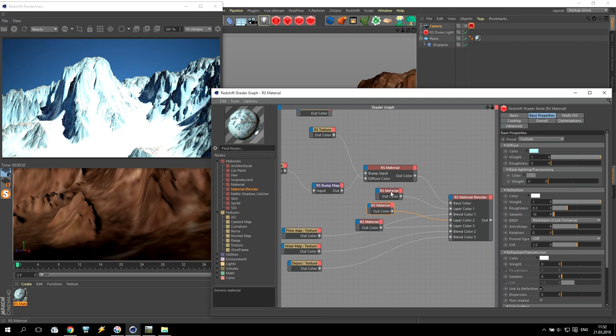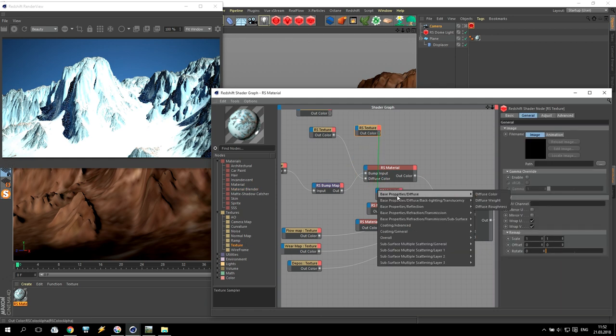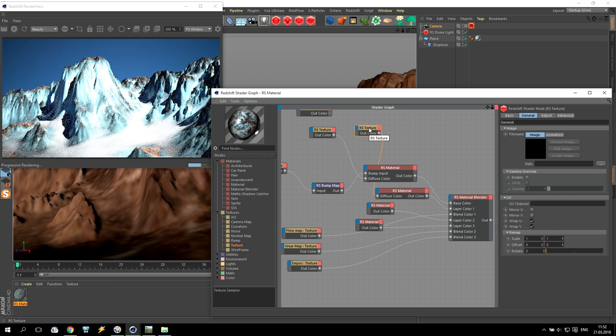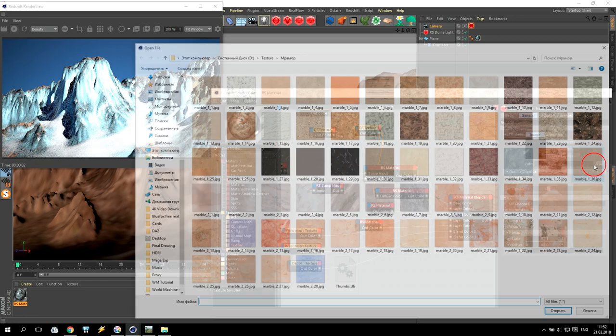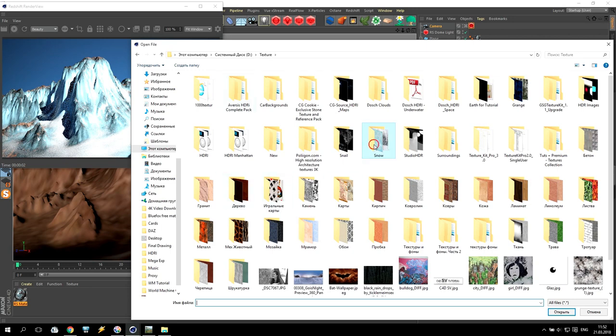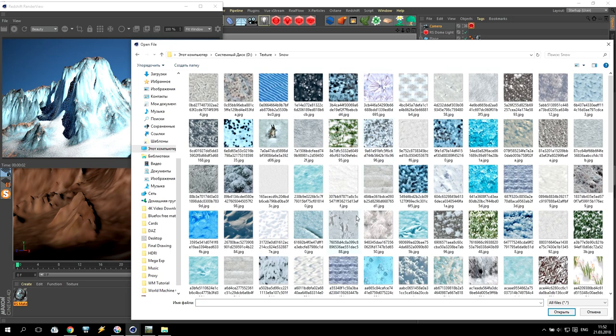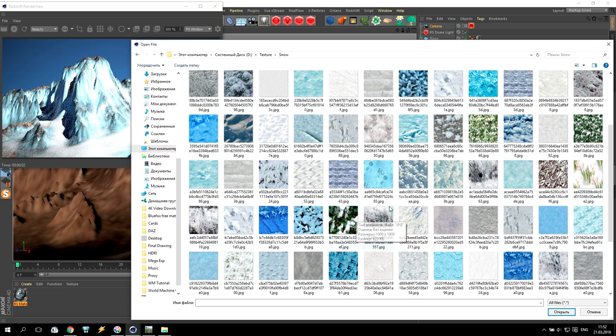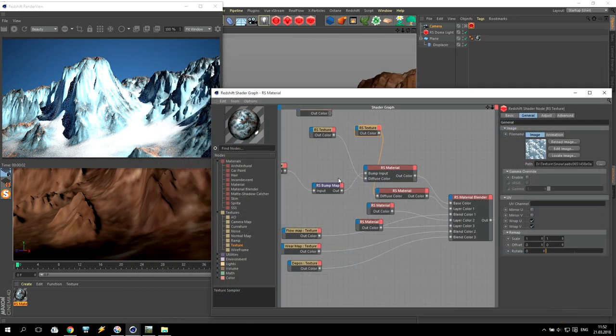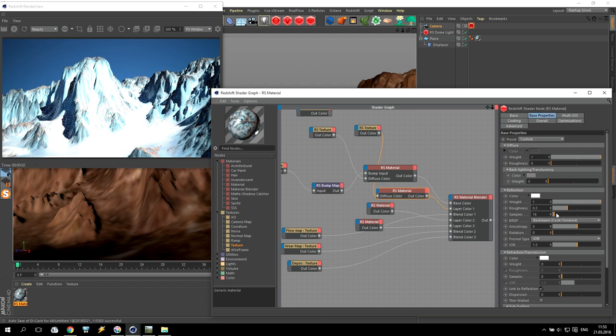And don't forget, for this material, for example, I am applying a texture like a diffuse color. I'm going to this texture and I'll use a texture from somewhere from snow. Yeah, I can use it. And I don't know, maybe this, why not? Just try what I'll have. Like this, and I think it's too much. It gives me too many, so maybe increase it to 55. Yeah, like this.